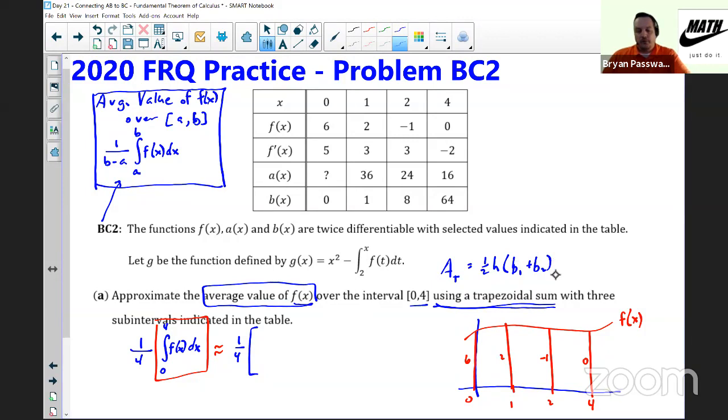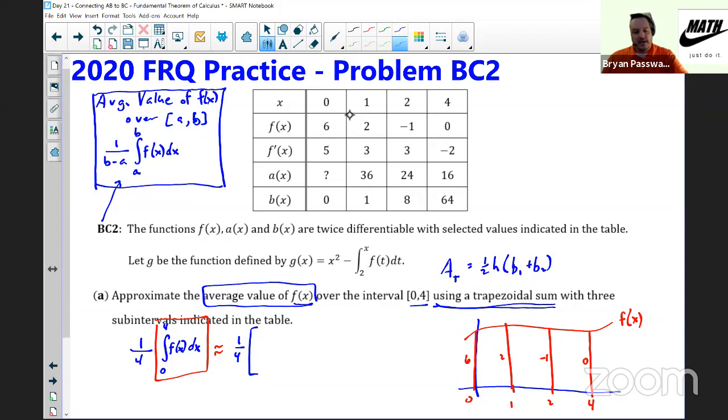And so remember, our trapezoidal formula is going to be 1/2 the height of the trapezoids times base 1 and base 2. And I mentioned in the last example, I'm a big picture guy. I like to draw pictures to help me understand. So whenever I want to do something like a Riemann or a trapezoid, if we're trying to integrate f by approximating, I draw that generic curve. It's kind of a picture of f. I don't try to make it match the table. I'm not trying to match the numbers and the heights. I just draw the same curve every time, and I label it f.